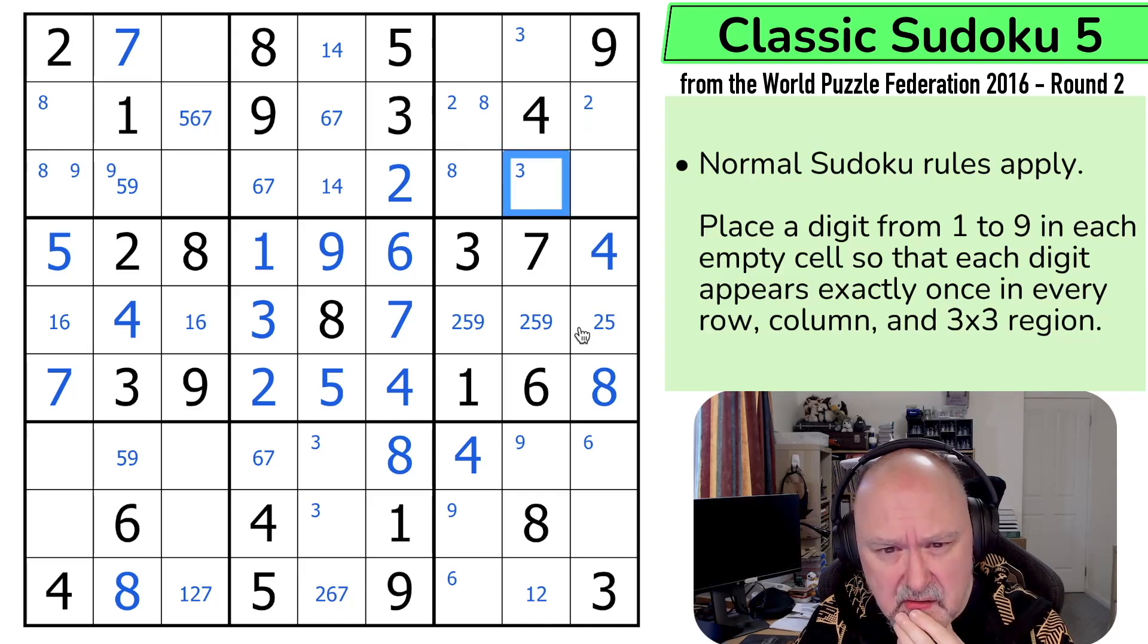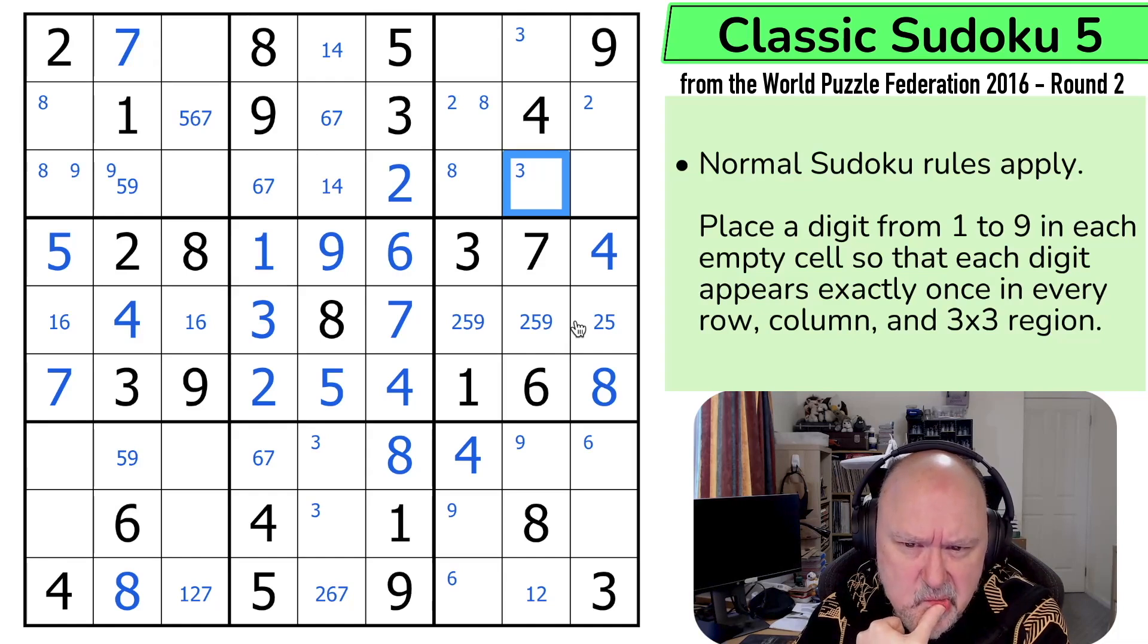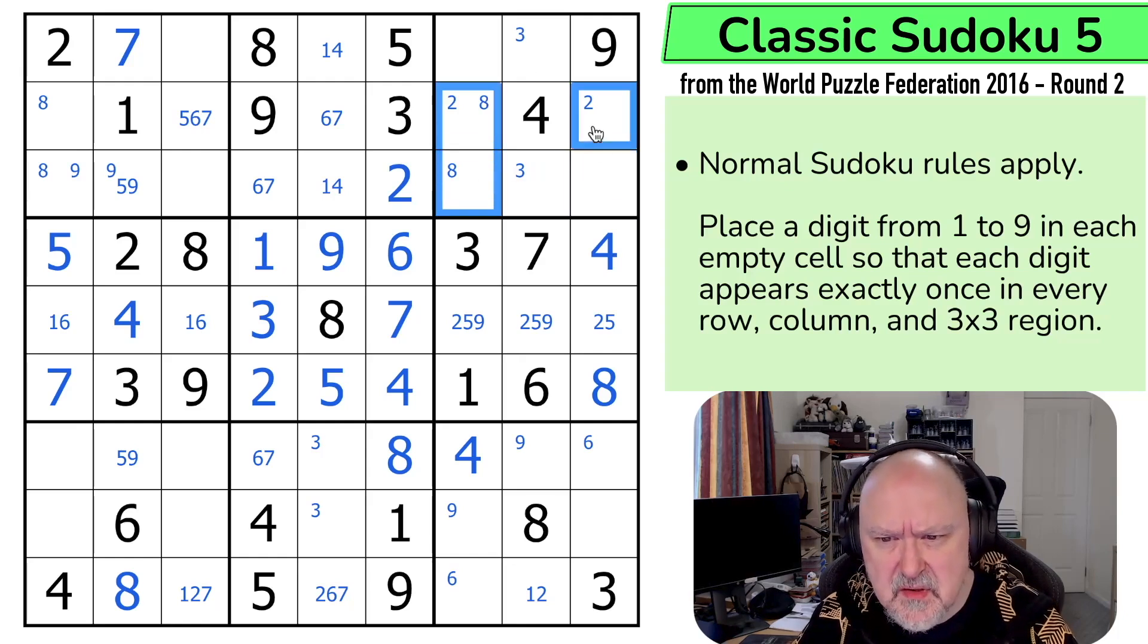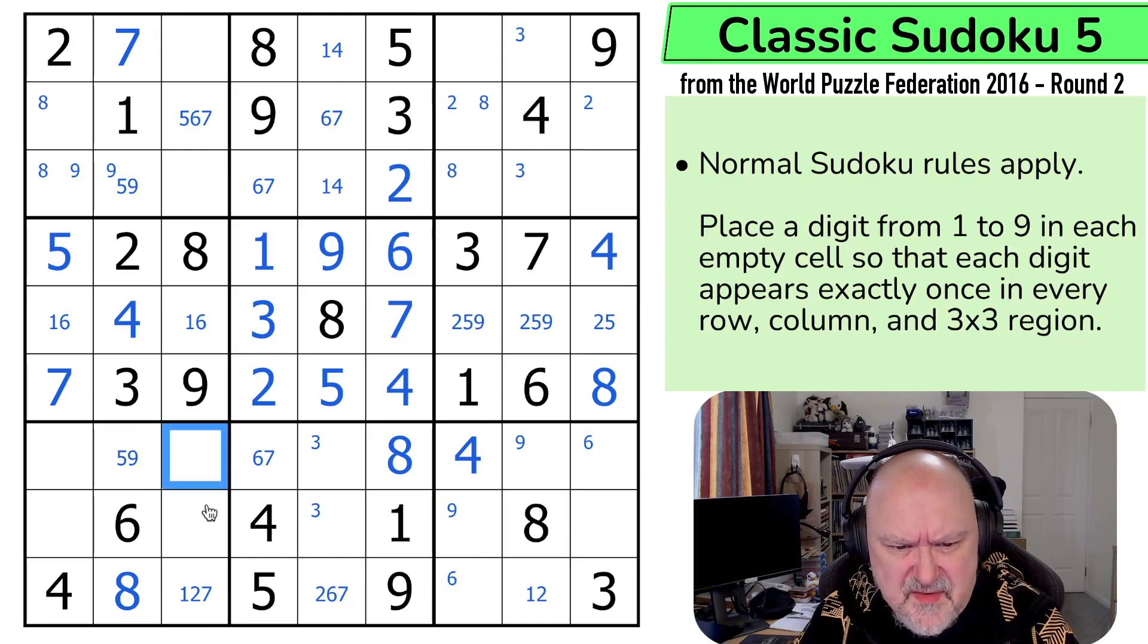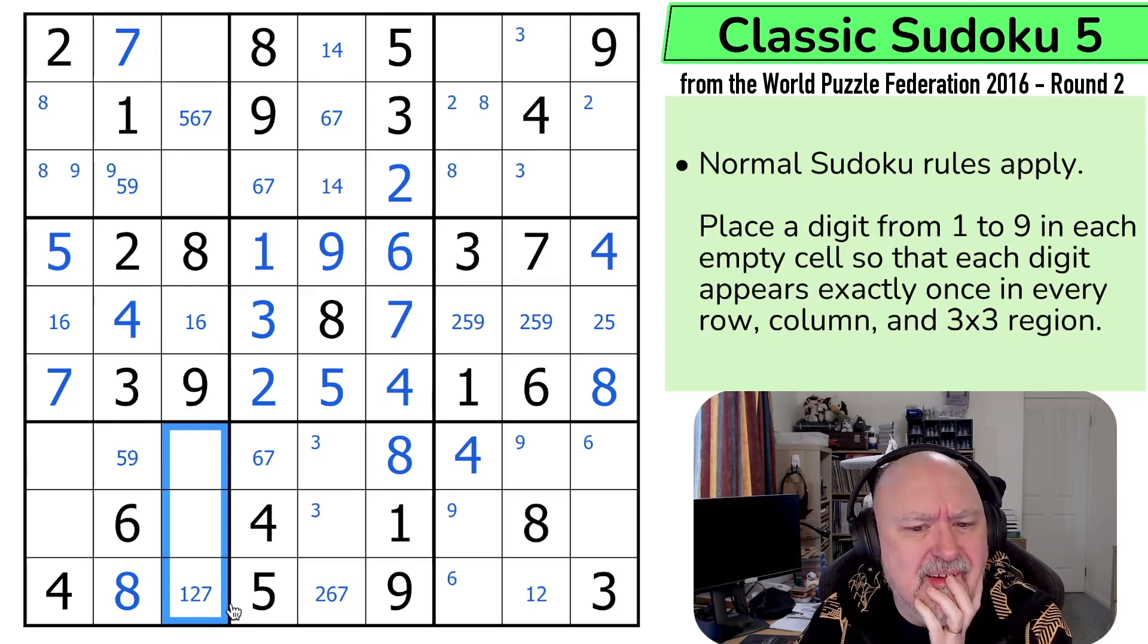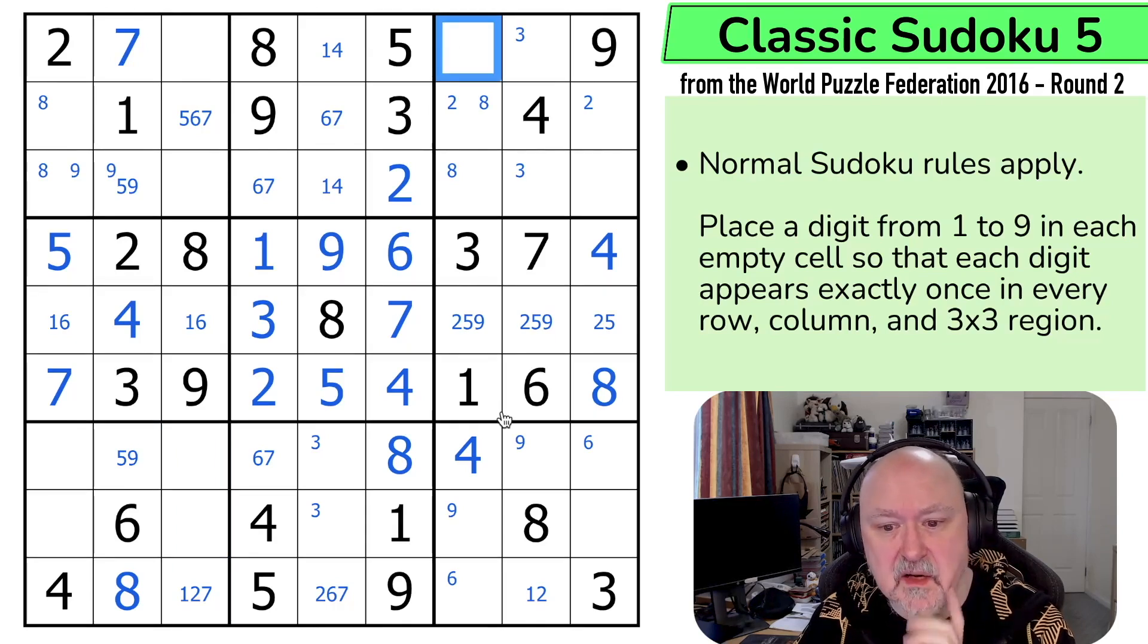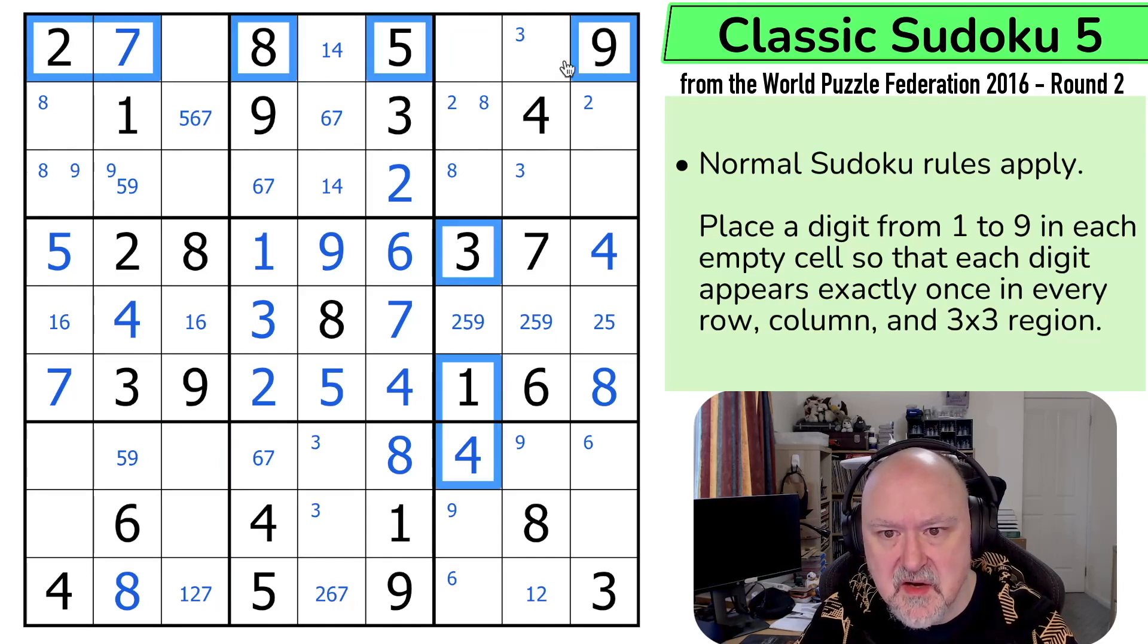Not very good at classics, am I? Hmm. Okay. What is the trick? Got to here okay. And I'm pretty certain all of this is correct. 7. But 7 here, I'm not... Well, 7 is in one of those... Yeah, that's... Hmm. I'm out of practice with... Clever... That cell. That cell. Sees 1, 2, 3, 4, 5, 7, 8, and 9. That is a 6.